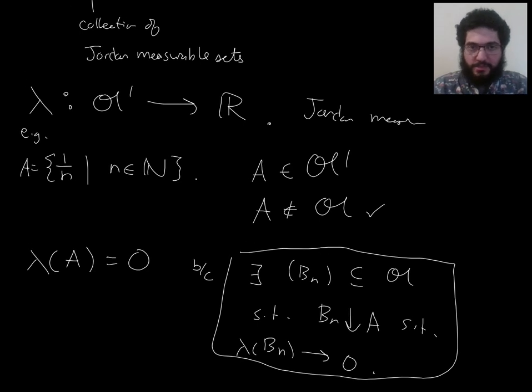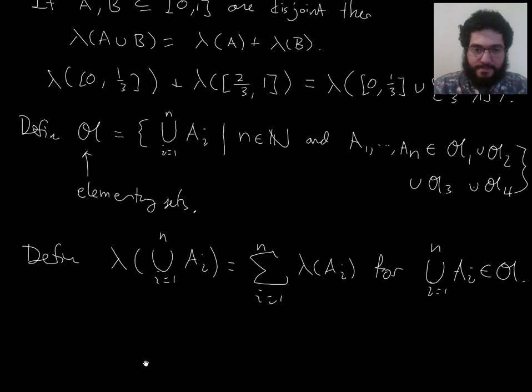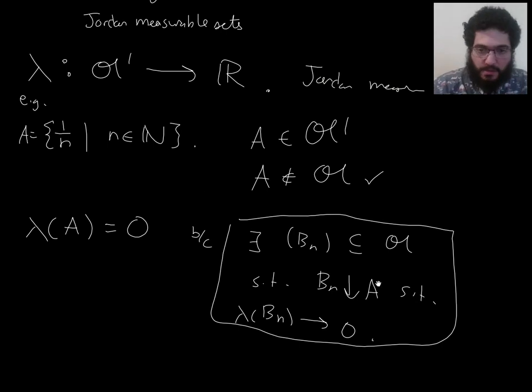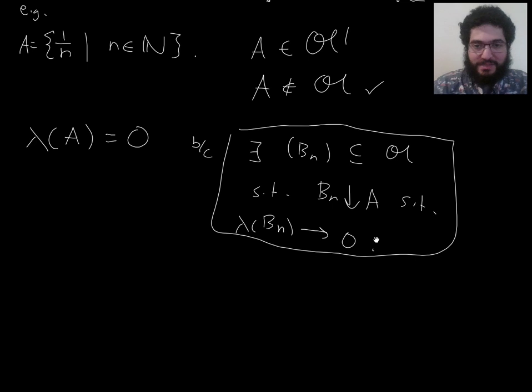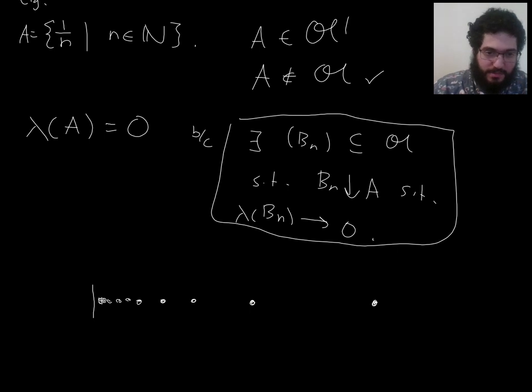You could say they're Jordan measures, but this would be the measure in the sense of the measure of an elementary set, so this kind of thing defined here. Okay, so how would you show that there is such a sequence of elementary sets? So here's a picture. Let's start with 1, then 1/2. Let's say 0 is over here, then 1/3, 1/4, and something like this, right? And the dots kind of pile up onto there.